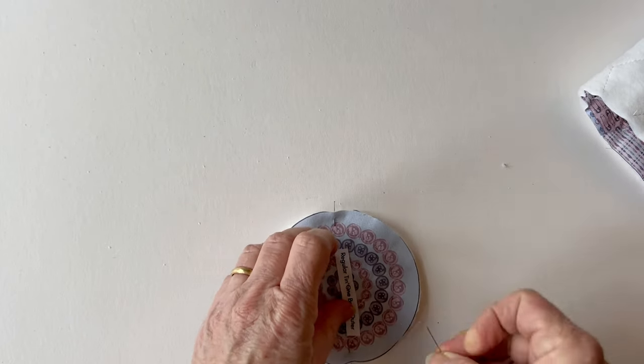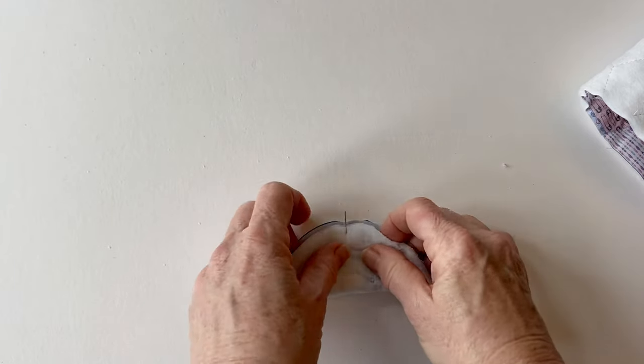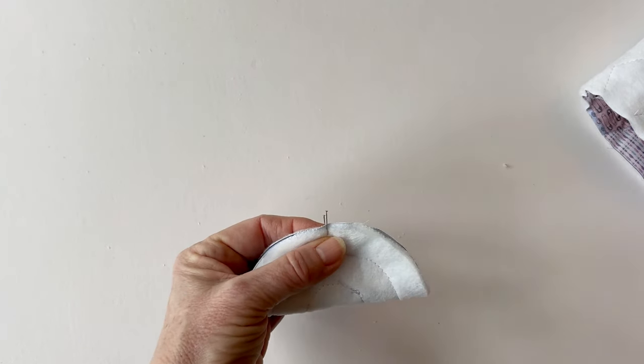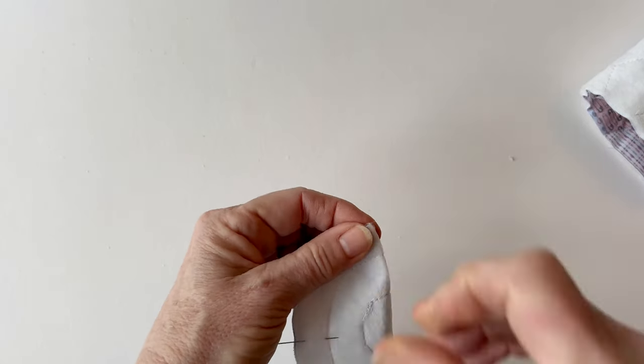Now I'm going to move the label because it was going to get caught in that. If you're going to sew the body outer straight to the base outer, you can probably take the label off, but I like to keep mine on until the end just to be sure. So make sure those two pins are meeting.